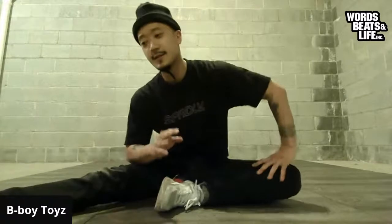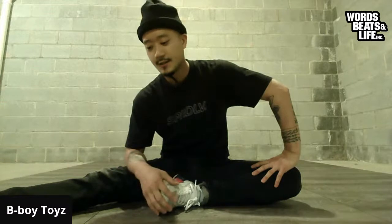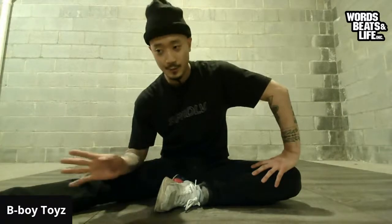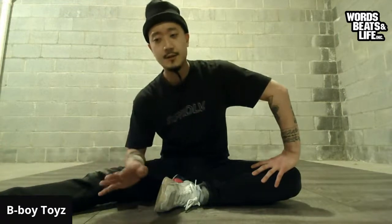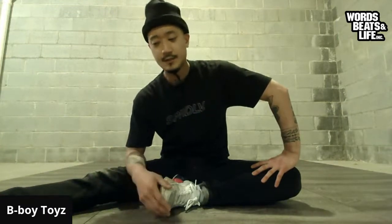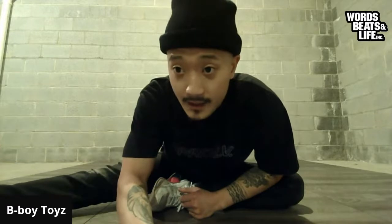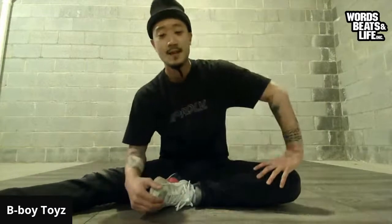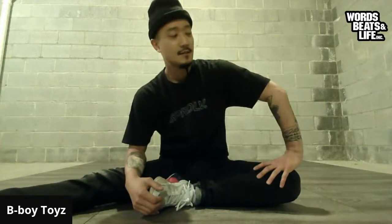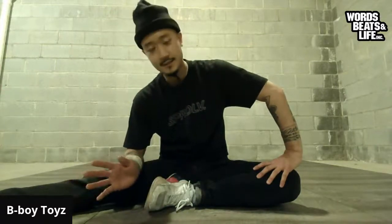And the better you have that form and technique, the better your foundation will be. A lot of other moves become much easier the more comfortable you get with this whole motion. Just being on your upper back and being able to bounce off your upper back just from like the sitting position is like pretty crucial. Okay, so let's see. All right, so keep practicing that. That's going to be super crucial.